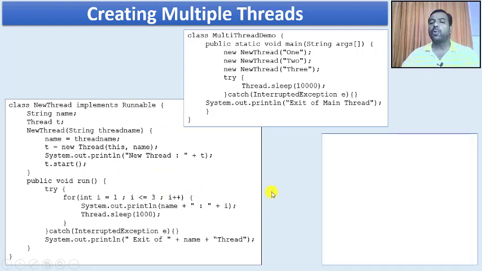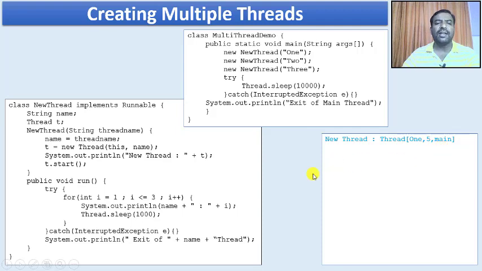Now just look at the output I am going to get in this case. Fine. So this is the statement which will be executed first. The control will go to the constructor, and the name of the thread as 1 will be stored in this variable, and create the thread with the reference of the current thread, and the name is going to be 1. The thread name is 1, and I'm going to print the new thread statement. It's a thread. The thread name is 1, priority is 5, and it belongs to the main thread group.